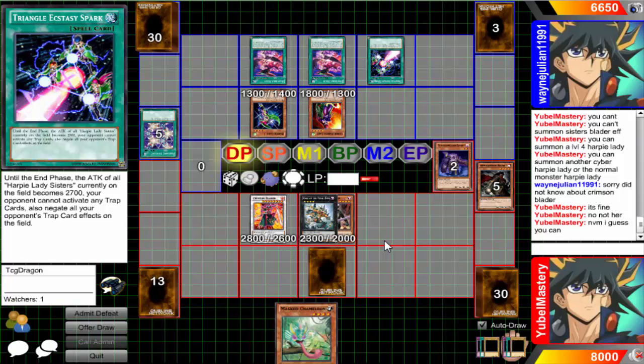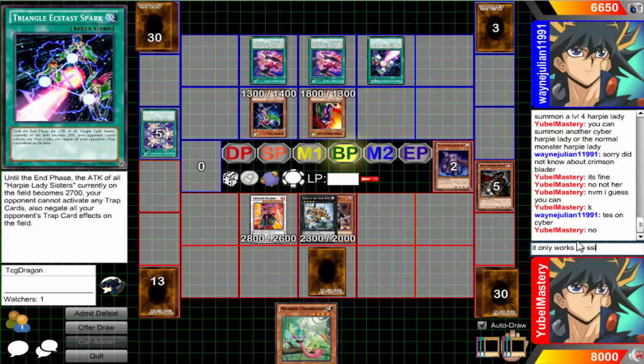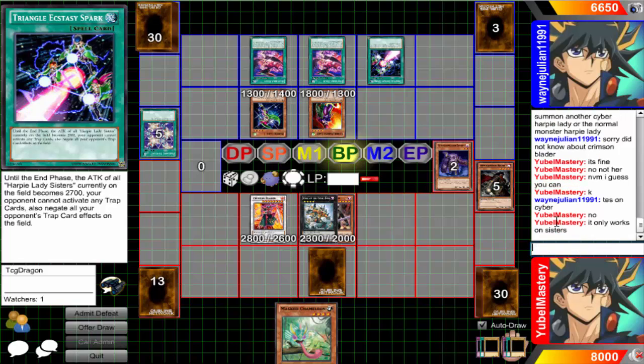Okay. Sure, that's fine. Triangle Ecstasy Spark? Ecstasy? Really? No. It only works on sisters. Until the end phase, the attack of all face-up sisters you currently control become 2700. I mean, I guess you can activate it so I can't activate any traps. Yeah, it says right there.